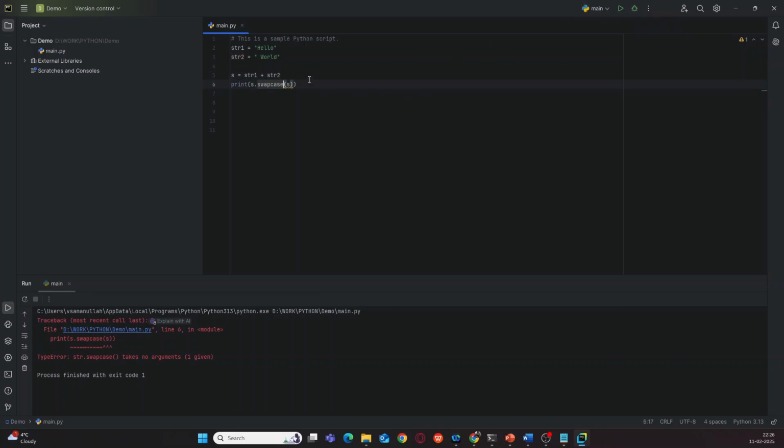Sorry, it's my mistake. Yeah, it doesn't take any parameter. It was my mistake. You see, wherever H was a capital here, it printed a small letter, and wherever it was a small letter, it printed the capital letter. This is how some of the string manipulations we can perform using the functions upper, lower, swapcase and things like that.